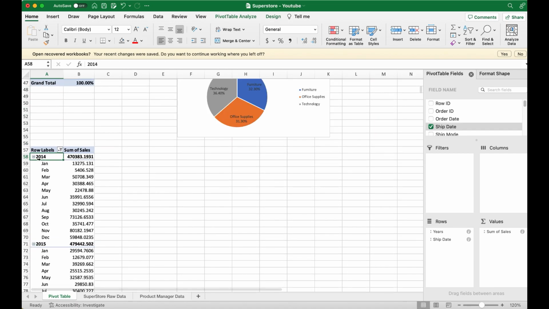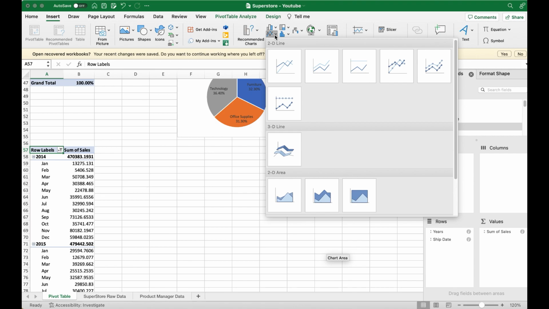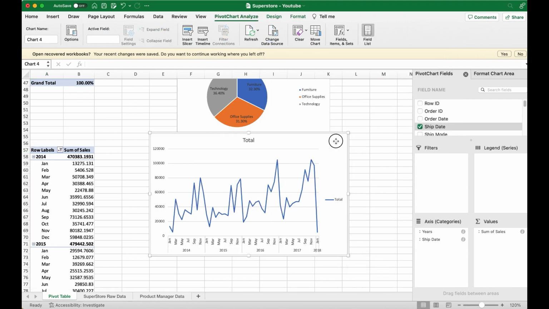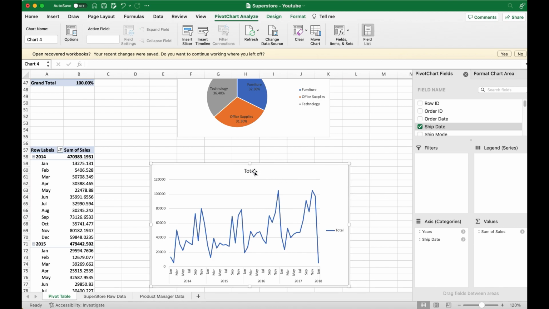This is fantastic. Now I can add a line chart to this particular pivot chart. So again, I have selected this particular column, going to go on insert, and I am going to click on this, and there you go. I have my trending charts. Okay, let's relabel this, call this sales trend.